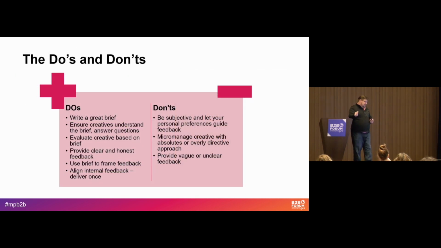So, do's and don'ts. Write a great brief. Ensure your creatives understand the brief and have time to ask you questions. Evaluate your creative based on the brief. Provide really clear and honest feedback, frame it in the brief, and make sure you're aligned. Don't be subjective, don't micromanage creatives, and don't provide vague, unclear, and stupid feedback.